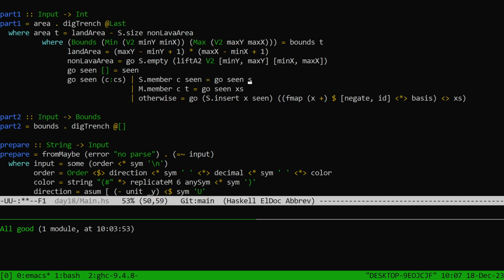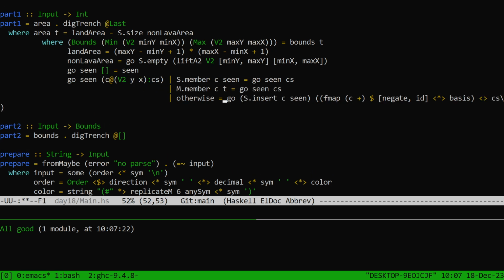Because I want to refer to, first of all, this still type checks? Good. I want to pattern match this actually as a v2 of yx. Otherwise, I want it to be like, well, I don't know.